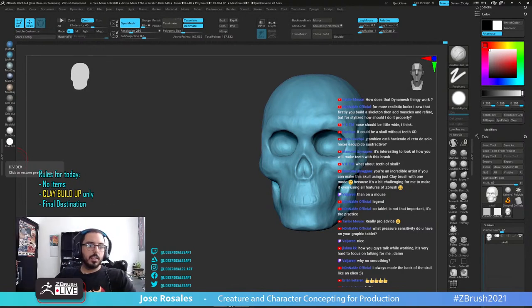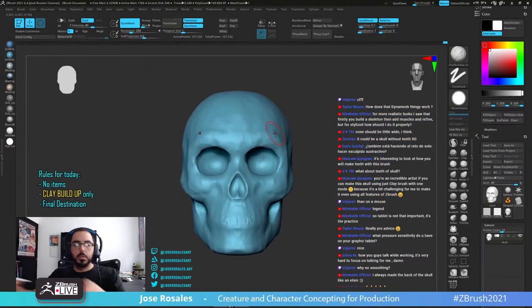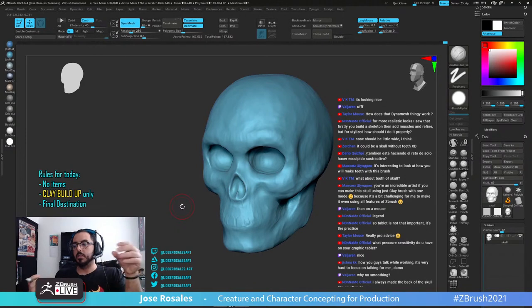But if you want to start stylized, I would say do anatomy studies. Try and replicate the shapes as closely as possible. Just grab a sphere, and Marco here in chat can confirm that because he was my student before. Just grab a sphere and sculpt something out of it and try to get as precise as possible with the shapes, realistically. Knowing the rules of how anatomy works is going to help you break the realistic part and make the stylized stuff. Because if you know how a forearm looks or how a bicep looks or how a shoulder looks, it's going to be way easier to then transform the shapes into something stylized.